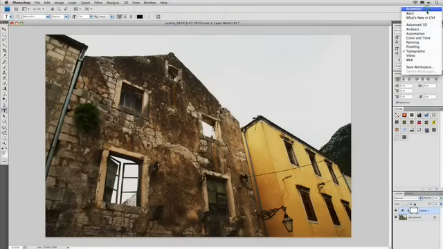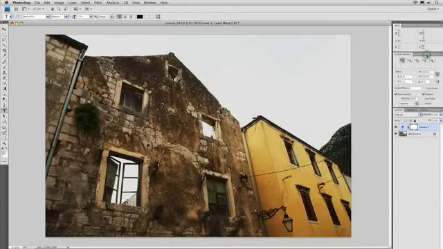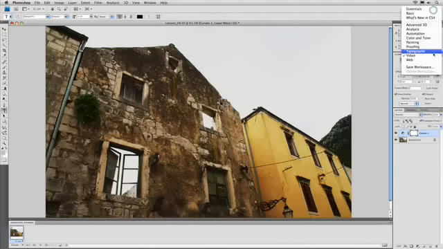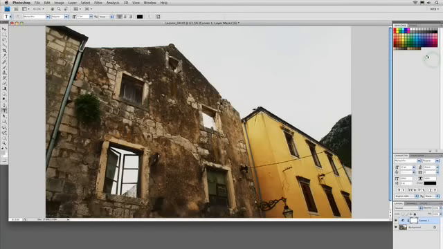Now, last things to finish it out, we have a video workspace that's designed for people who are doing video work. This will bring the animation timeline up at the bottom of the page. And you see we have things like cloning ability for healing our video, as well as our animation timeline that we can look at if we had a video clip loaded. And our final workspace is designed for web work, and it brings up swatches, text, and our layers as we design. Now, these are not limiting. If you have a particular configuration that you'd like to use, you can easily create your own custom workspace.